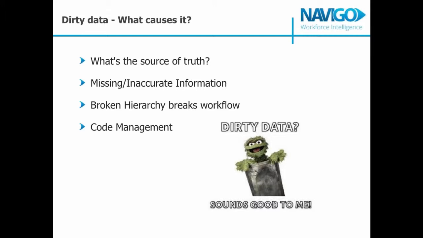And lastly, code management. A lot of common HR systems are very code heavy, whether that is lookup codes such as gender and location, through to payroll codes, leave accrual codes, GL codes, the list just goes on and on. And then there is the relationship between those codes, or code rules. So there is a whole relationship and ecosystem around these codes.